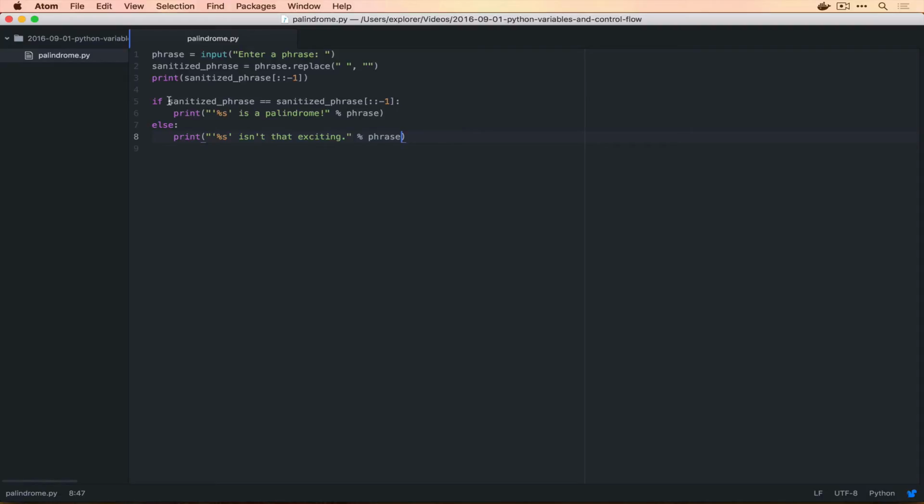So just go back over this. We have a comparison here from the previous episode. And when this evaluates, it'll either be true or false because it's the equal operation. This only ever yields a true or false. And if it's true, then it'll execute anything indented 4 spaces underneath of if. And we could have multiple lines in here. We could do other things. Also, it didn't just have to be a single line. And then we had to back that out. And then if this is false, it'll fall into this else statement, which handles every other situation. And so in this case, it'll be print the other phrase.